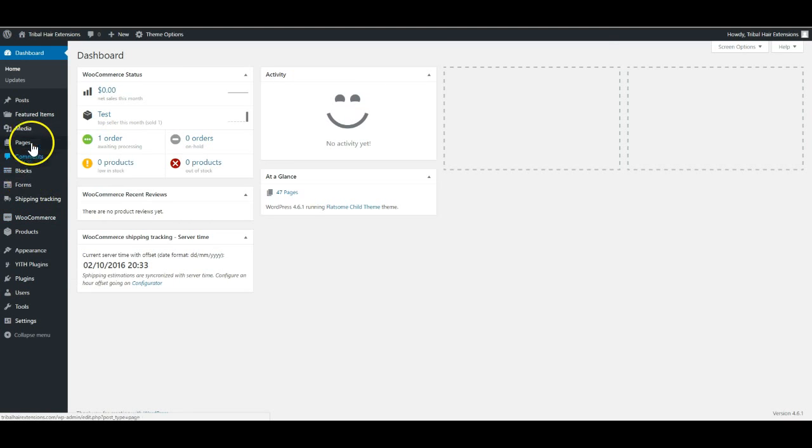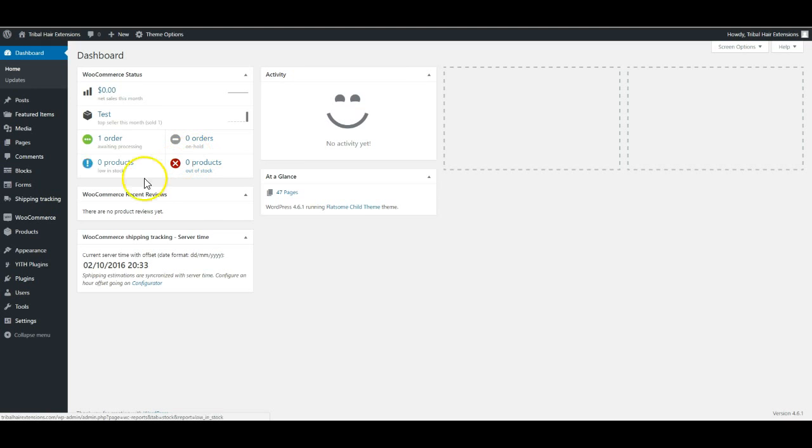So mainly the first things you're going to notice here on the dashboard is the WooCommerce status, which will show you your total sales for the month that you're on, and this will show you your top selling products, and how many orders you have awaiting processing, which means they've been paid for but they haven't been shipped or marked as completed, which I'll go through with you. As far as the other ones here, these are for if you're tracking inventory, which obviously if you're using our services you're not, because we're doing all the inventory management ourselves for you.